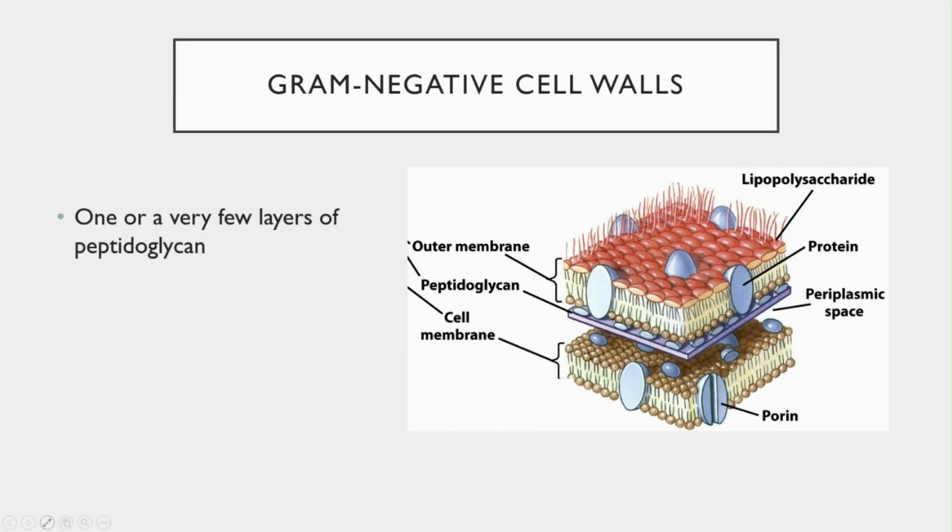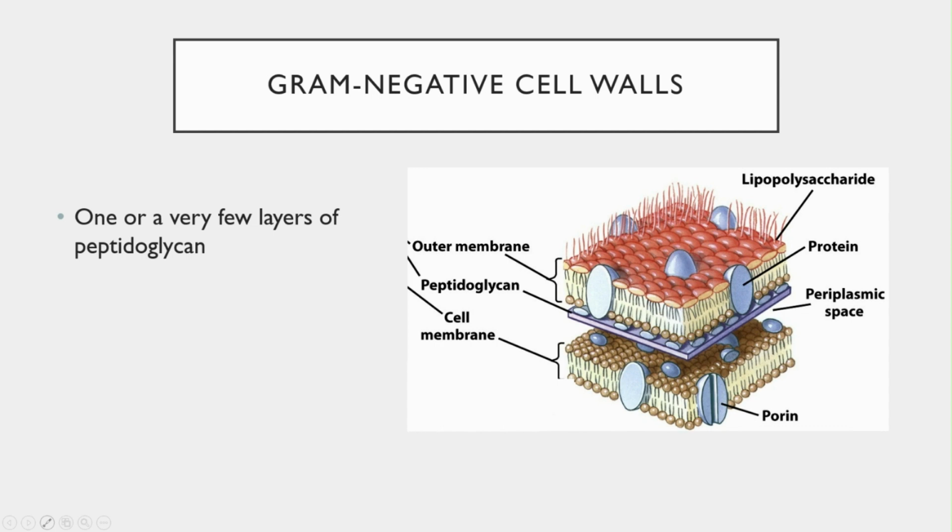Gram-negative cell walls have a thinner peptidoglycan layer, fewer layers built upon each other. The peptidoglycan is sandwiched by two membranes, the outer membrane and the inner membrane. That inner membrane is again called the plasma membrane, and gram-positive bacteria have it as well. The space between the outer and plasma membrane is called the periplasmic space, or the periplasm. It is the region where the peptidoglycan is found in gram-negative bacteria.